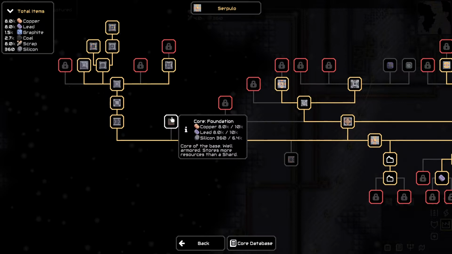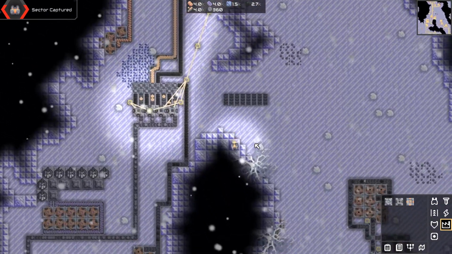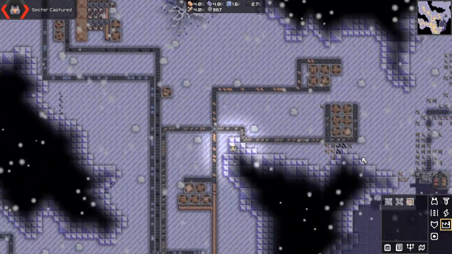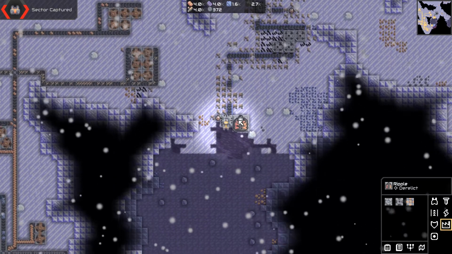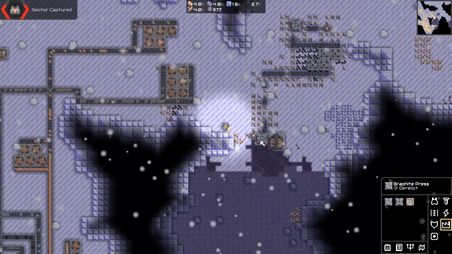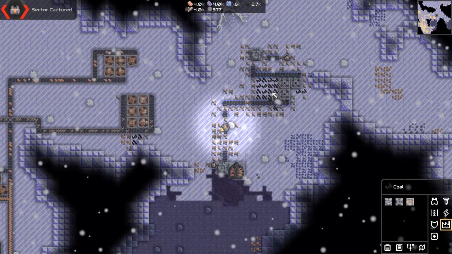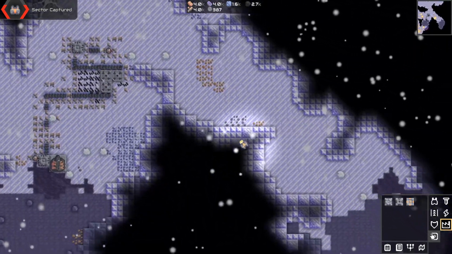Core foundation. Core of the base. Well armored, stores more resources than a shard. I think I want this. But wow, that's expensive. The other thing I can look at is what was left behind. Is any of this stuff that I could make use of? Like, can I get this back to life somehow? I'm guessing not. Huh. Okay.